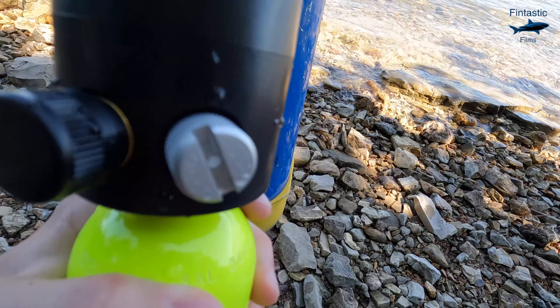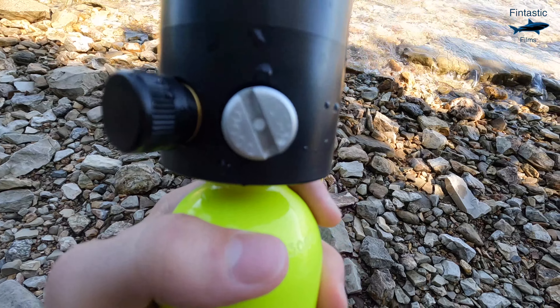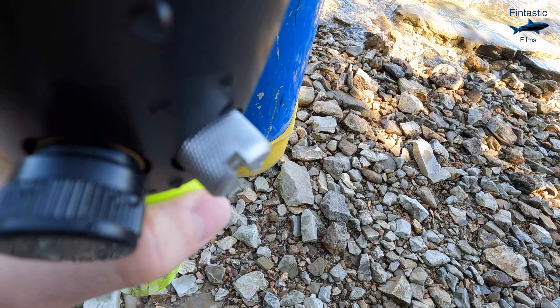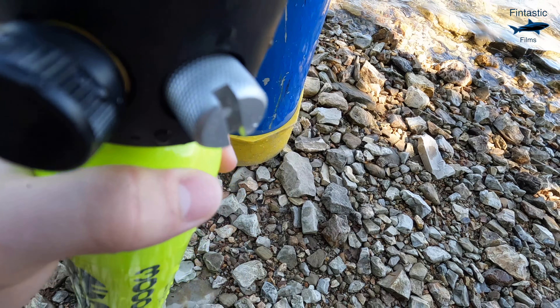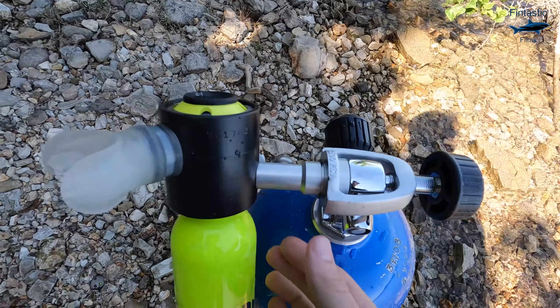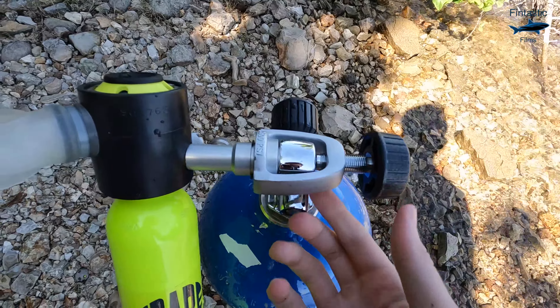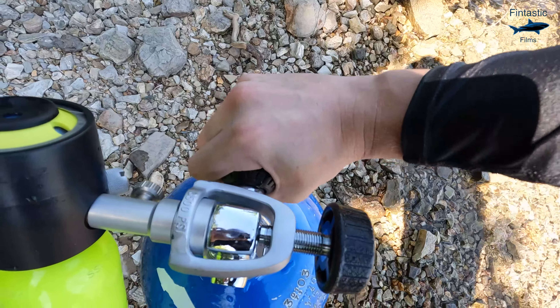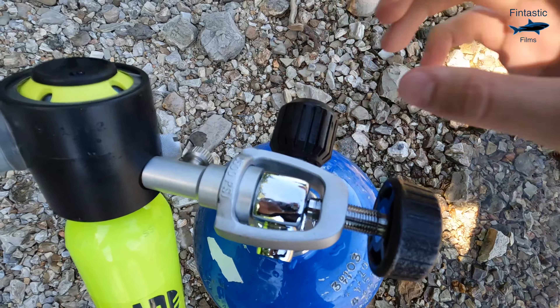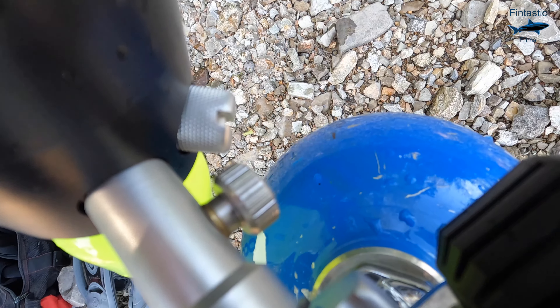You can see there's this little white gauge in the middle — that gauge is going to tell you how much air you have. Since the tank is empty, you can see it's not sticking up at all, but once the tank is full, it's going to start sticking up all the way. This right here is how you fill up the tank. It comes with this little adapter — you hook it into the tank and then hook the other part up to your scuba. Then all you do is turn the air on just a little bit and wait for it to fill up. The white marker is starting to rise. Once it gets all the way up, I'll turn the air off and I'll be ready to dive again.